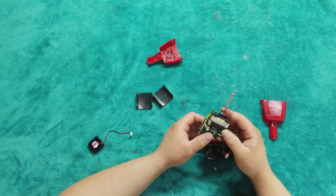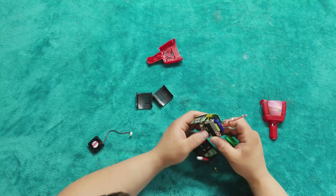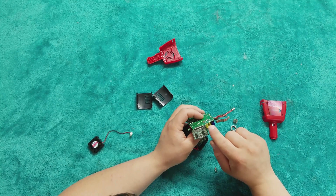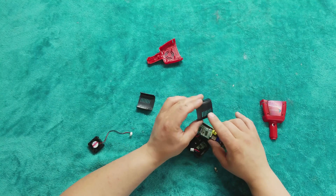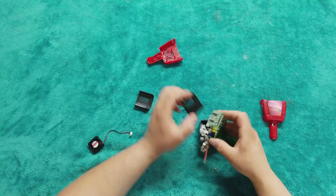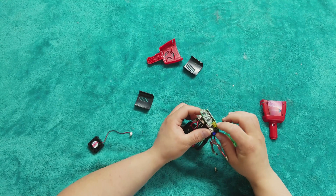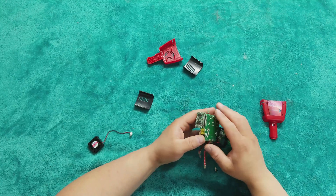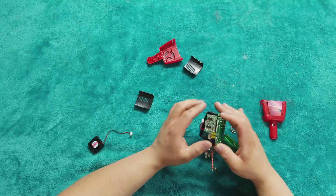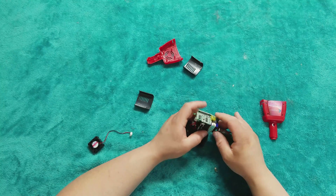I'll get some high-resolution pictures and put those on my Facebook page if you want to see that. Now you know the teardown. If you buy one of these and need to check the fuse, you can actually see it through here — just flash a flashlight inside and you'll be able to see whether or not that 20 amp bladed fuse is blown. Unfortunately if it is blown, you'll have to solder it, as they've soldered it right here — it's not one you can just unplug.